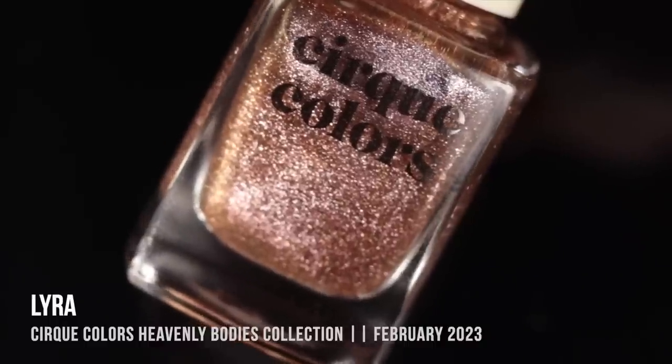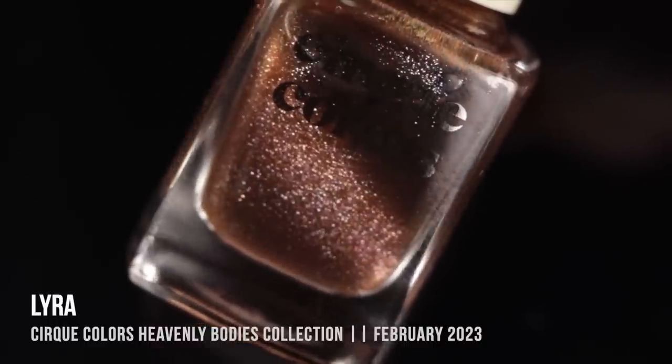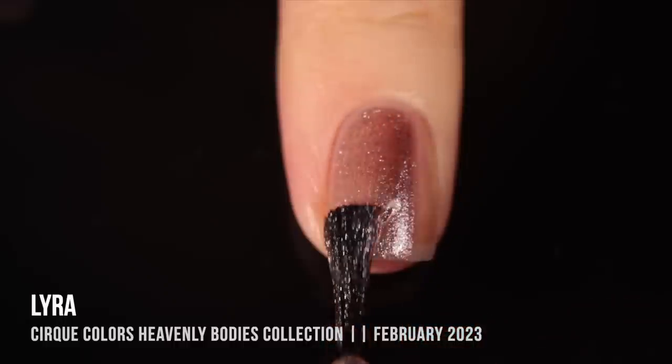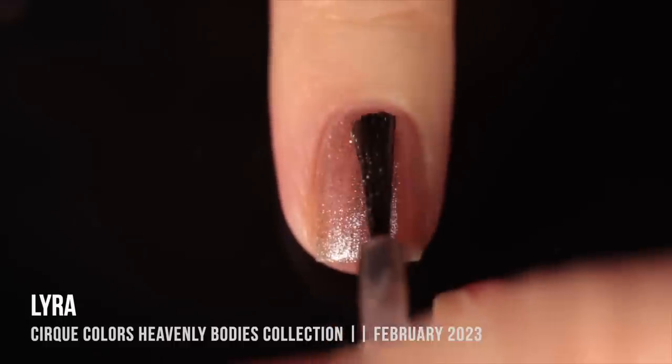Next up, we have the shade Lyra, and this one is a medium brown metallic polish, but there's something about it that's a little bit extra, and I can't quite put my finger on it.